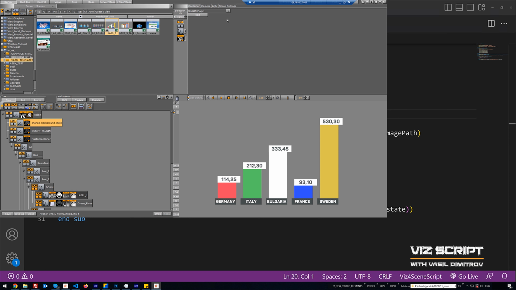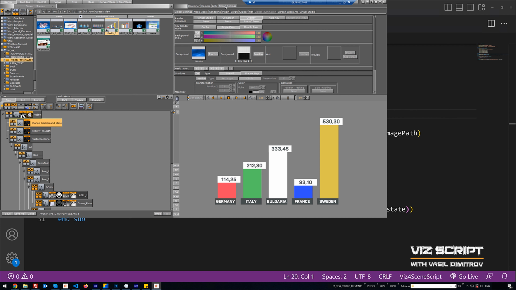Today we will see something simple but very useful in some cases. You know that every scene in Vizartist has this tab Scene Settings. In this tab you have the Background option, where you can set a background image, and this image can be active or inactive. Our job today will be how to set this image active or inactive, and we will make all these changes through VizScript. Let's start.